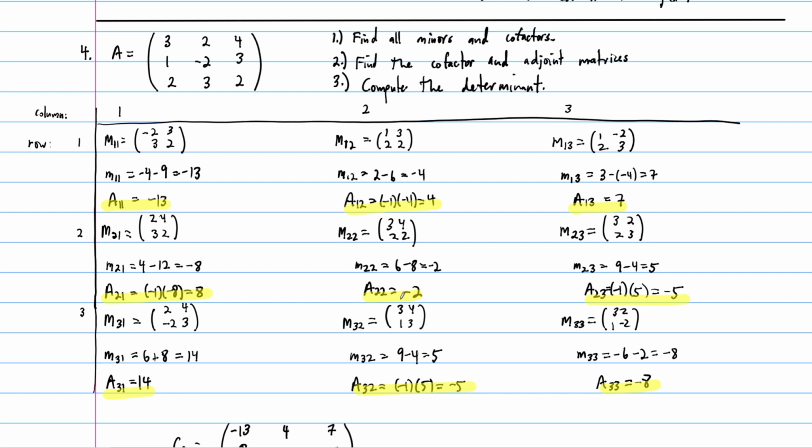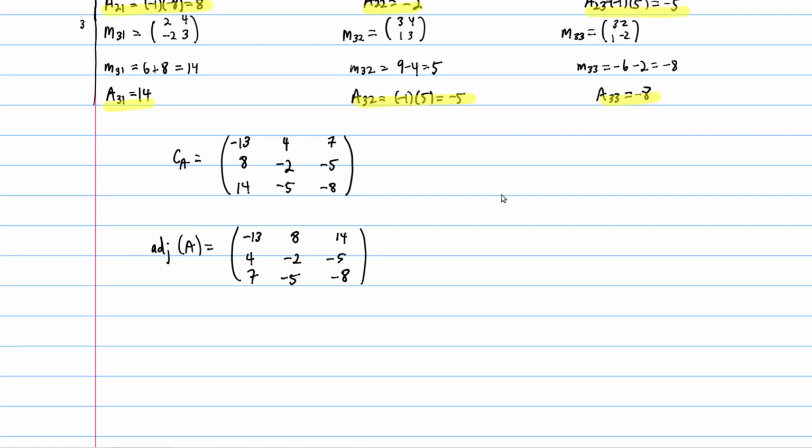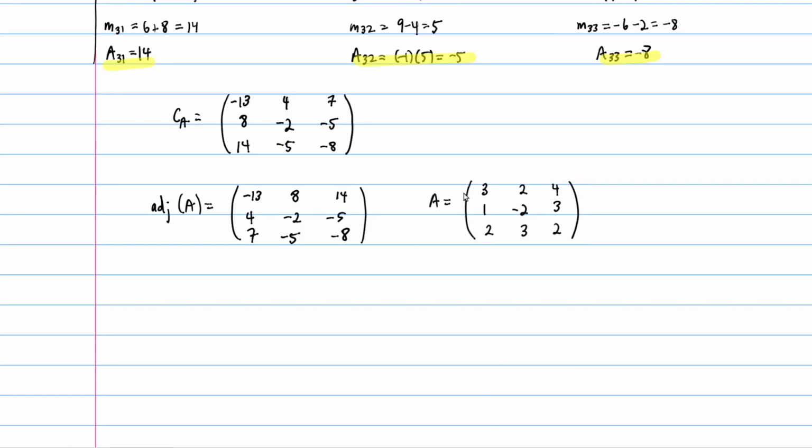Okay, now let's remember what A is. Let's copy A and write A down here as well. So here's A. But now for A, what we need to do is to compute the determinant. What we need to do is choose a row or a column of A and expand on it. We haven't talked about the columns yet, but by our definition, we choose any row. Let's just choose the first row.